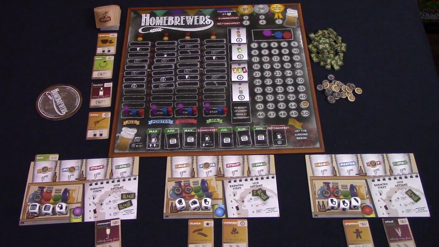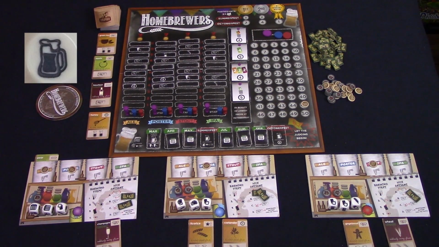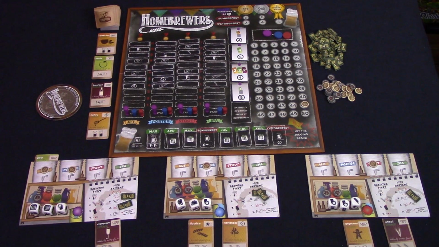You can have multiple flavor cards on one recipe, but once played, it cannot be moved. And when you brew that type of beer, you will receive the benefits from the flavor card. The brew beer action will be the action you'll be wanting to do as many times as possible to score points and make your beers better.